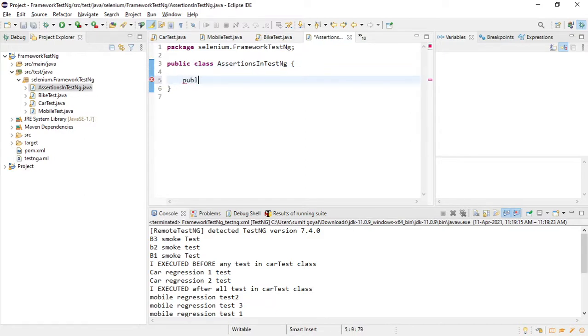So there are some assertions in TestNG. Let me use public static void main. What are assertions?